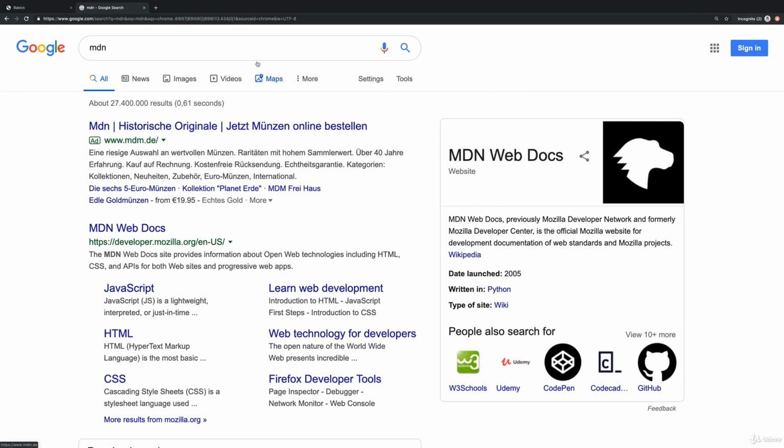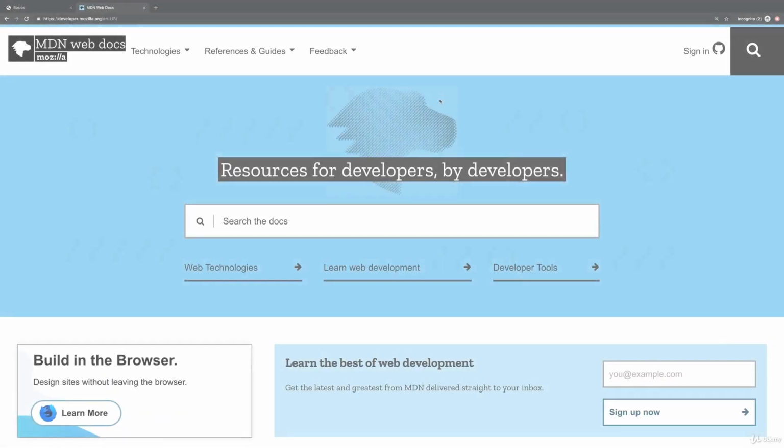You can just Google for MDN, and here we're already getting started with the Googling, and you should find the MDN web docs. Now, in case you're wondering, MDN stands for Mozilla Developer Network, but this site evolved over time, and now it's not just a site maintained by Mozilla, but instead a lot of developers are working on it to make it the kind of pseudo-official web development reference and guide collection.